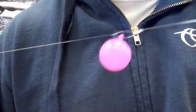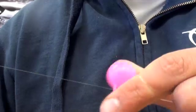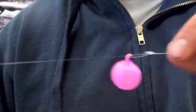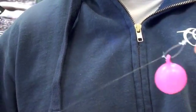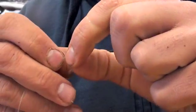So other than that, it's a great rig, and people often question, well, how do I adjust? Well, more often than not, I really don't ever have to make adjustments in places where I'm using this. I'm just kind of using a general rule of thumb, maybe 4 feet from the indicator to the fly. Now, if you do need to get longer or shorter, what you'll do is simply trim off that end that's attached.